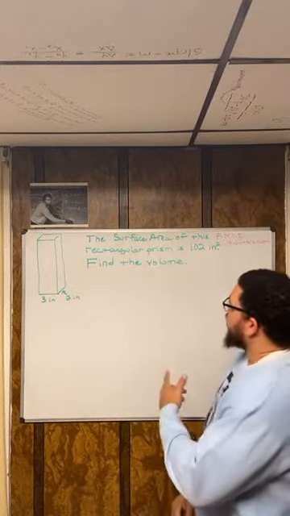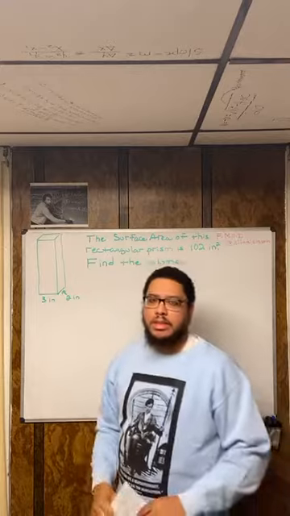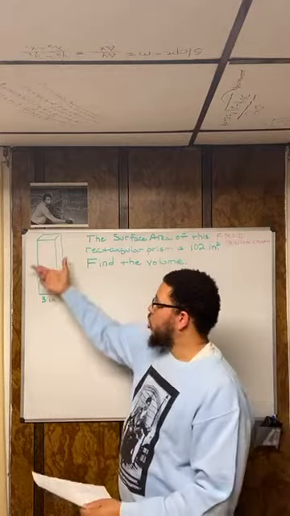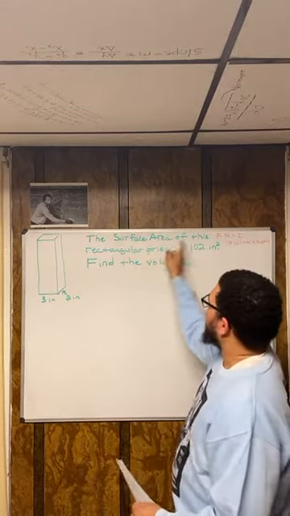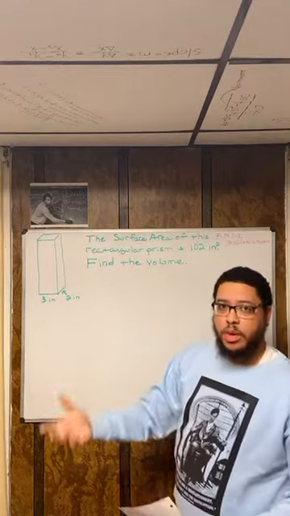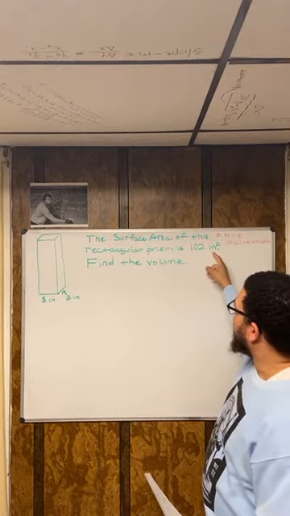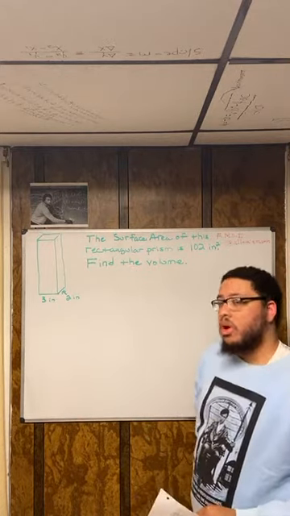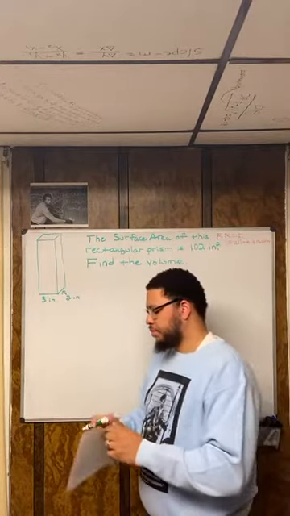So it says that the surface area of this rectangular prism, all a rectangular prism is, think of it like a cardboard box that you might order something online and it comes in the mail in a cardboard box shaped like this. No biggie. So the surface area of this rectangular prism is 102 inches squared. And of course, area is always in square units. Volume is in cubic units. Area is in square units. So that's why we have the little exponent 2 above the unit for inches. Find the volume. Our goal is to find the volume of this rectangular prism.